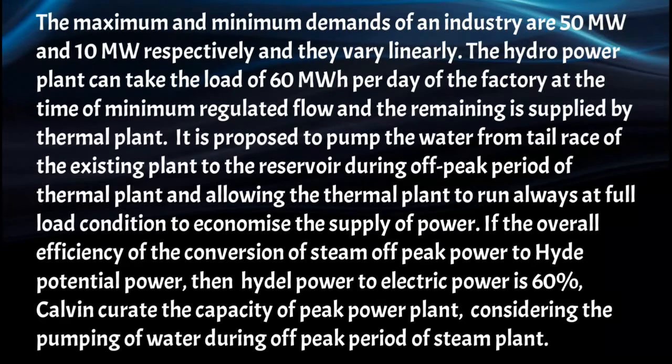It is proposed to pump the water from tailrace of the existing plant to reservoir during off-peak period of thermal plant, allowing the thermal plant to run always at full load condition to economize the supply of power. If the overall efficiency of the conversion of steam or peak power to hydel potential power and then hydel power to electric power is 60%, calculate the capacity of hydel plants considering the pumping of water during off-peak period of the steam plant. So this was the given question.